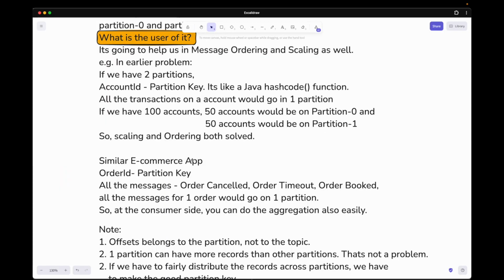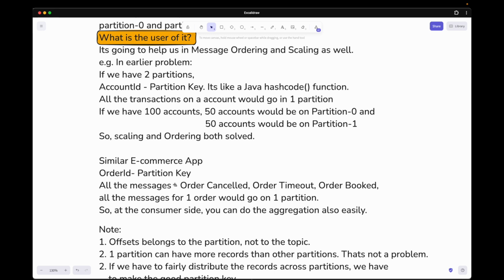Now if we discuss again some kind of e-commerce application, as I mentioned there, the order id is the partition key, and we have seen there the order cancelled, order timeout, order booked messages. The messages for the same order id would go onto the single partition. In this case, the messages would be completely in order.